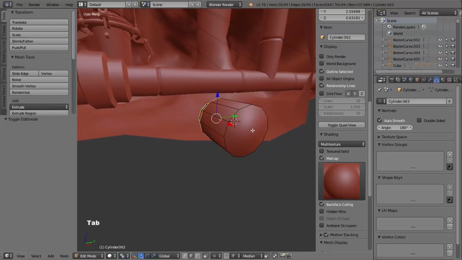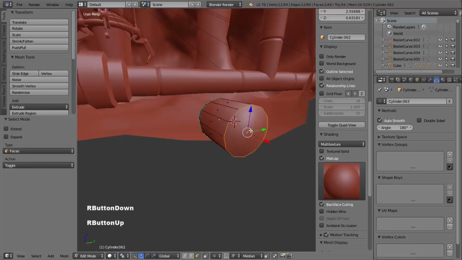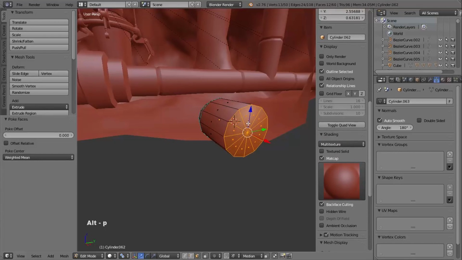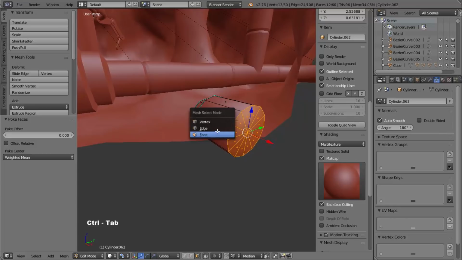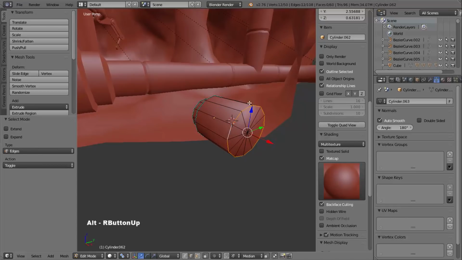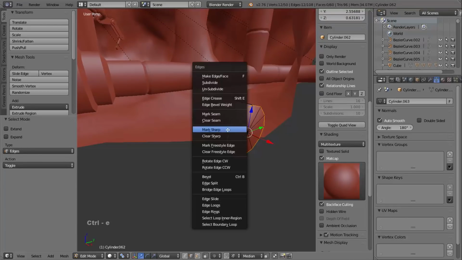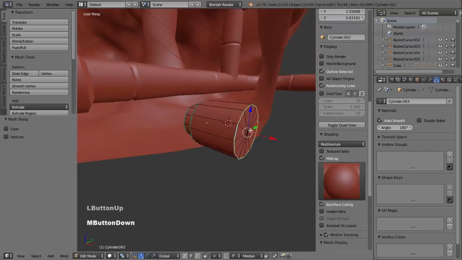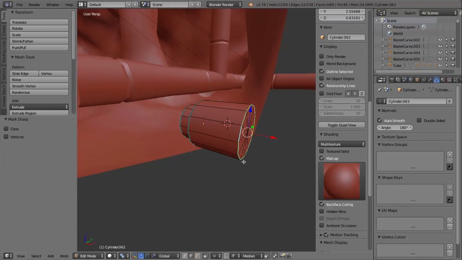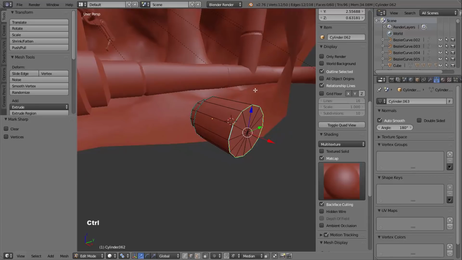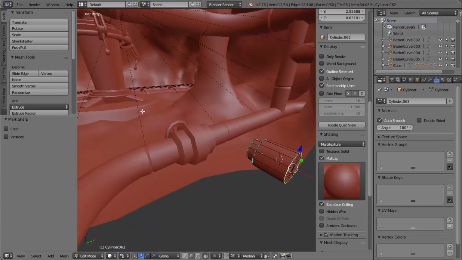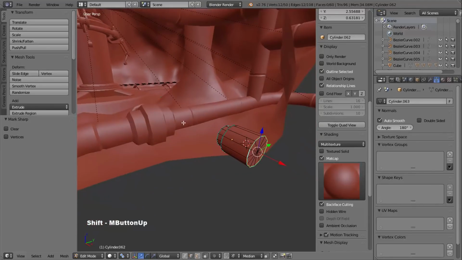And this face at the back I don't really need, but I'll leave it there for now. In fact, I'm going to go into edit mode and go into face mode and poke that into triangles as well, Alt and P. And then in edge mode, I'm actually going to make that sharp as well. So I'm going to do Control E on that and mark sharp. And the reason I've done this, even though it's embedded in the wall, is that I'm going to duplicate this object and embed it in the base of the machine to be the socket over here.